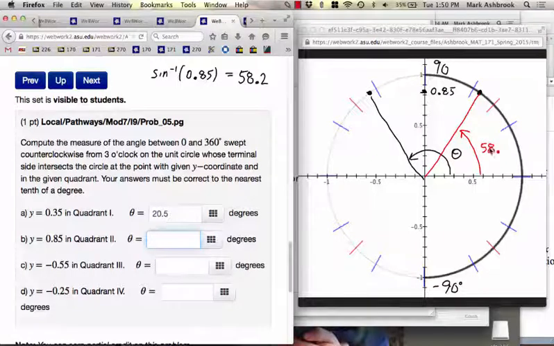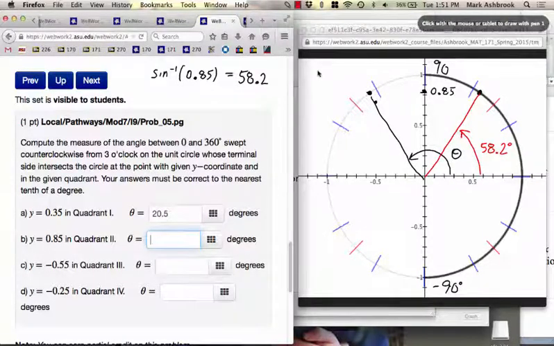This angle, 58.2, is the one that gets me to 0.85 radius, a fraction of a radius above the horizontal diagonal. So how are we going to use that to find the angle we want, which is to get to that same height in the second quadrant? 180 minus that. An alternative way is 58.2 plus 2 times (90 minus 58.2). So there is more than one way to do that.